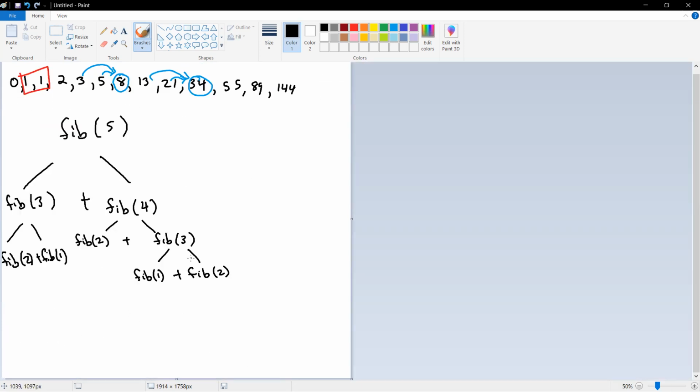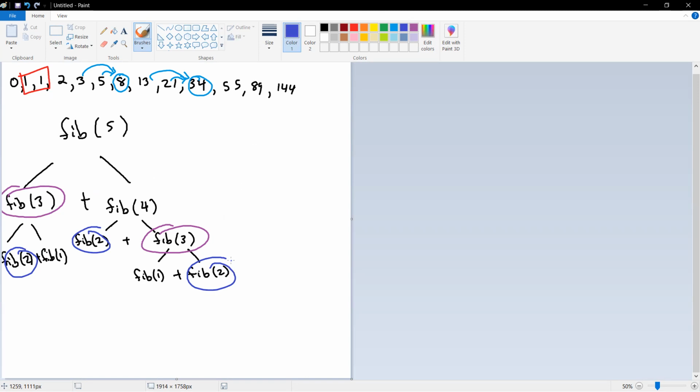Because the reason why I drew out this tree is, if you notice, even to calculate Fib5, you're kind of repeating work here. Because if you look at the tree, how many times do we compute Fib3, right? We compute it once here, but we also compute it once here. So we compute it a total of 2 times. And if we look at how many times we compute Fib2, it shows up once here, once there, once there. We have to do it 3 times for the same number, right? Fib2 never changes. It's always the same number. But in this tree, we had to calculate it in 3 different places. And so that's a little bit inefficient.